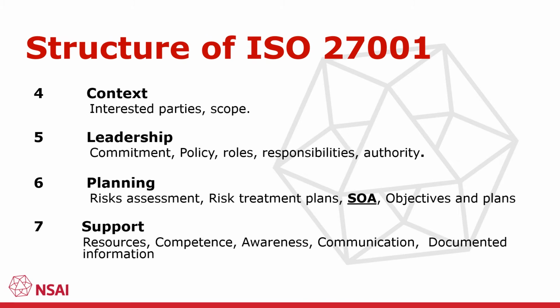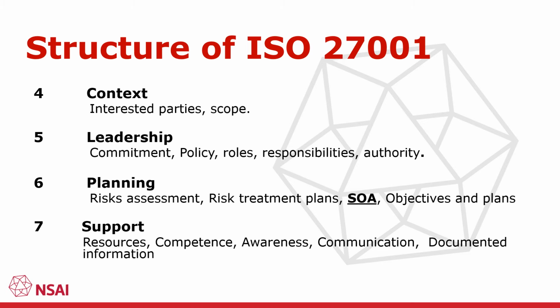The requirement document doesn't really get going until Clause 4. Clause 4 requires you to determine the relevant interested parties, customers, employees, etc. relevant to your system. Also the scope, what services your organisation offers, and the boundaries of the system implemented. Section 5 requires you to detail how commitment to the system is demonstrated by the organisation and its leadership. Your documented policy. Also, that the responsibilities and authorities for roles relevant to information security are assigned and communicated.